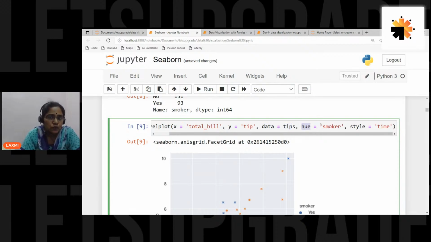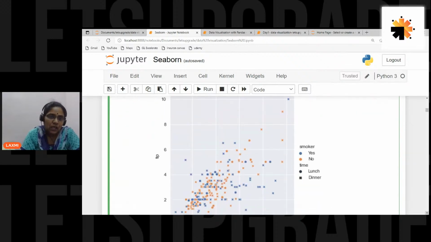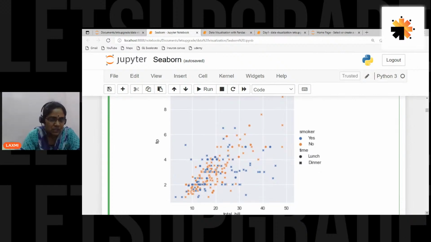On the basis of whether the person is a smoker or not a smoker, we can add this particular value. Whether the person was a smoker, yes or no, can also be added as an attribute to the same graph. Whatever we are seeing here is the same graph we saw earlier. It's just that you have added an extra.